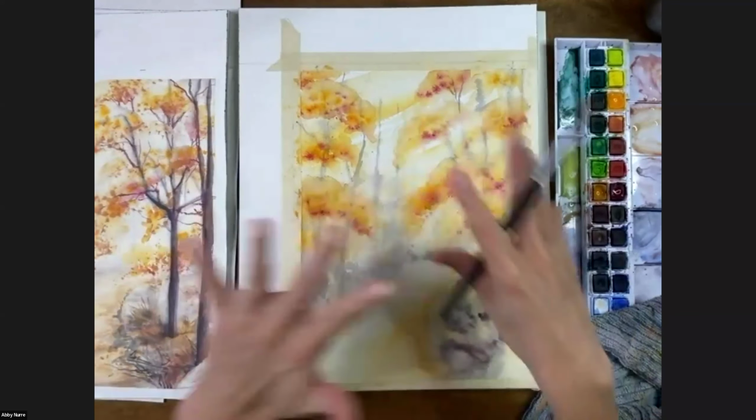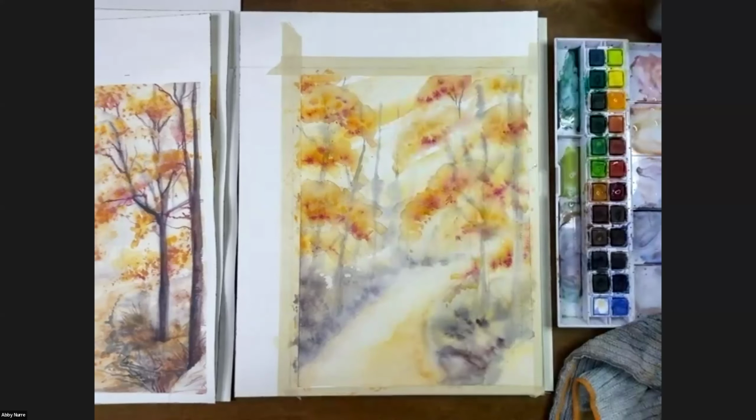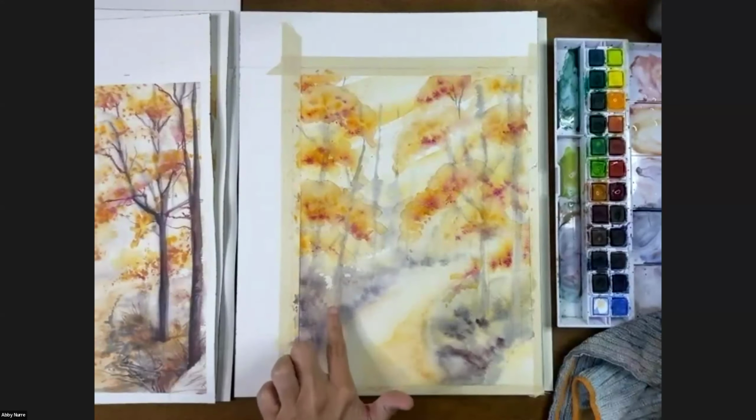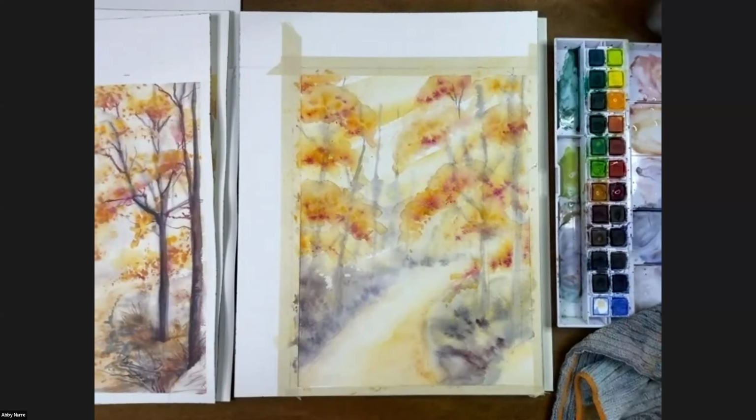If you have a rough paper though, you can use your brush and a little bit of water and pigment, and you can create texture just using the texture of your paper, which I'm going to show you right now, because that's what I want to do back here. I just want to create a little bit of roughness on the ground. So I'm going to mix a little bit of my red oxide and my mid ultramarine.